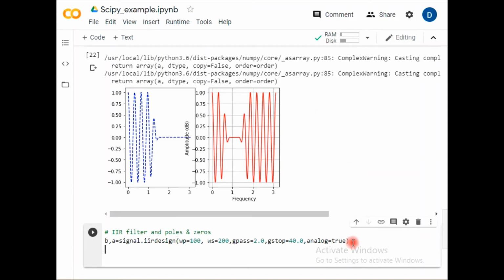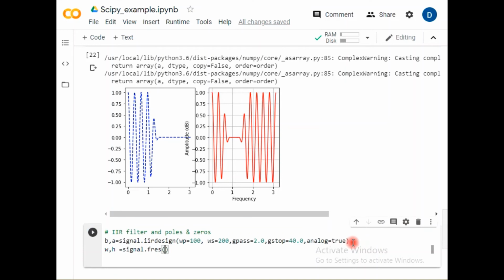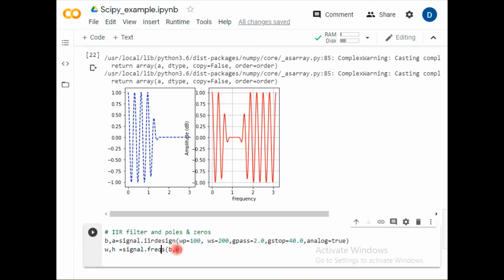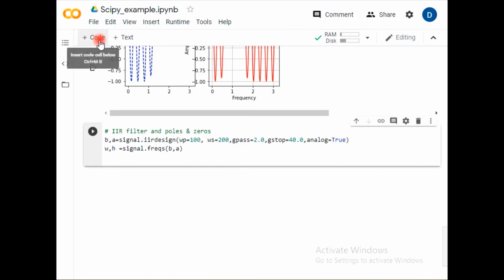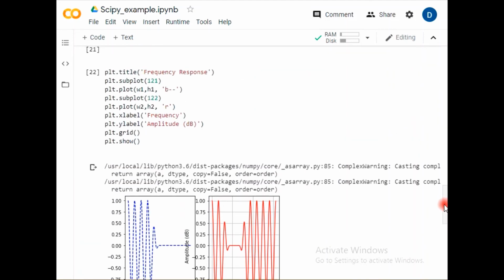Now how can I go for the frequency response? Taking two attributes: one is W for the frequency and the second is for the amplitude. Checking out the frequency response of this one with respect to B and A. So now easily we can have this one. Now a filter has been designed. We may check this by running it while creating new code lines, and I'm just copying simply all the previous data, taking it up from here.